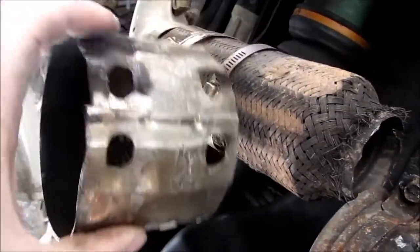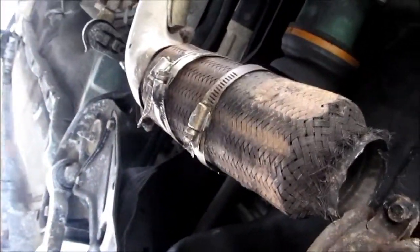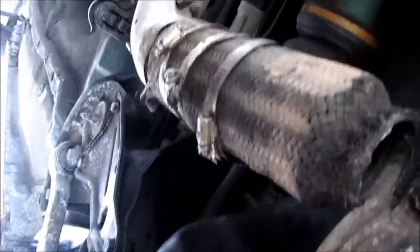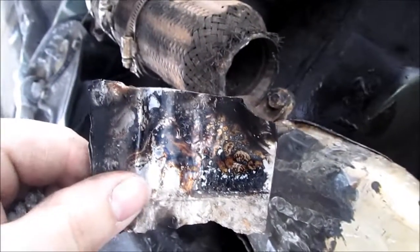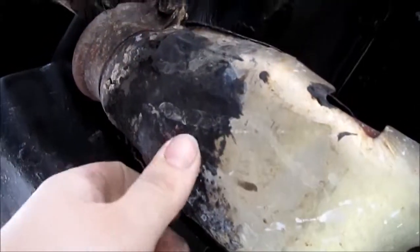The first one is this. It's actually a stainless steel muffler patch thing that was held on by a couple of these hose clamps here. And then, where is it? Here it is. On top of that, there was some of this, which is soda can material. I'm not sure, can't really make out what kind of soda can it was. And then you see this stuff here as the next ditch effort, that's actually a high temperature epoxy.